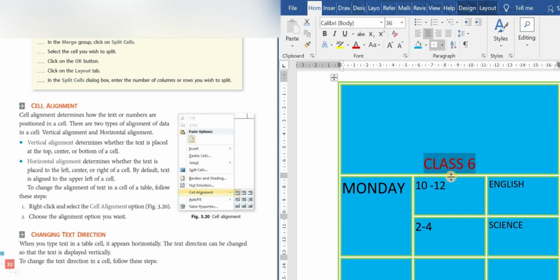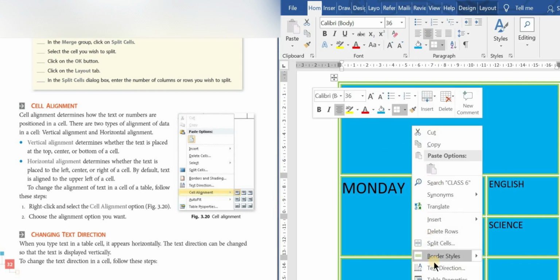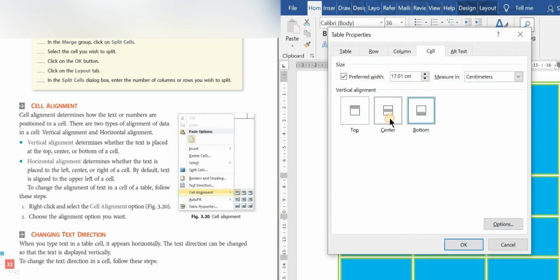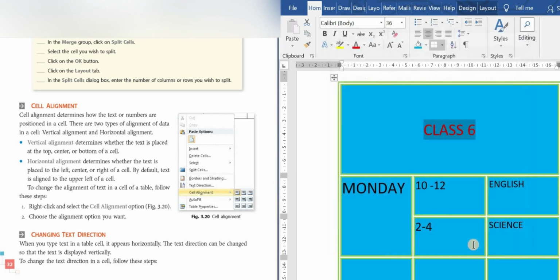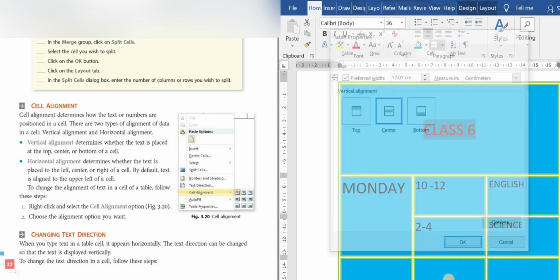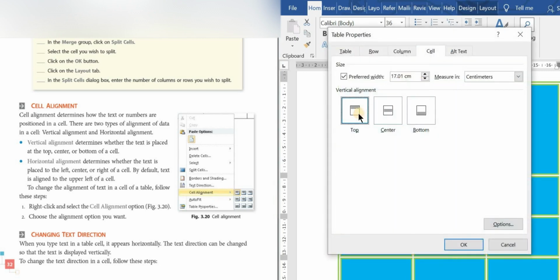Now I am making it at the center. Again, table properties, center. This is horizontally center, and now we are making it vertically center. Then to the top, again right click, Table Properties, Cell, Top.